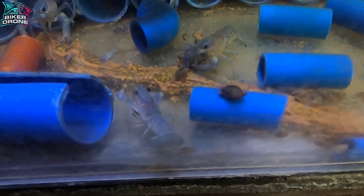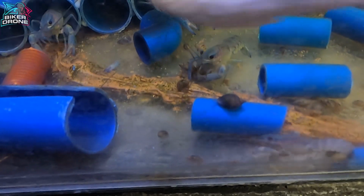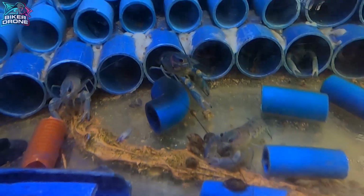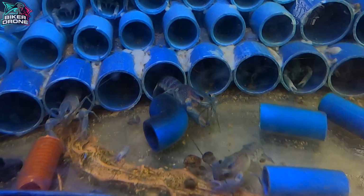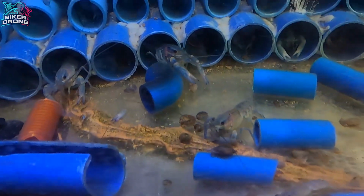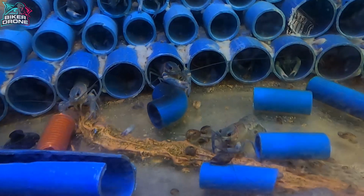As you can see now, the crayfish is eating a bladder snail. Crayfish can consume all the bladder snails we put in within just 30 minutes. They prefer the bladder snail because its shell is soft and very rich in protein. Crayfish also grow faster because they eat bladder snails.